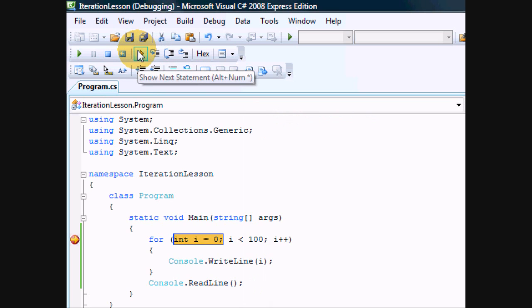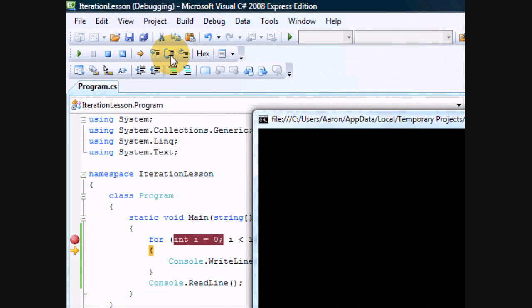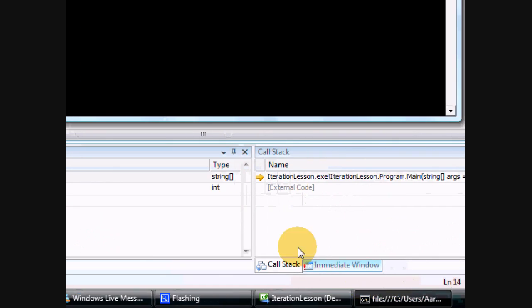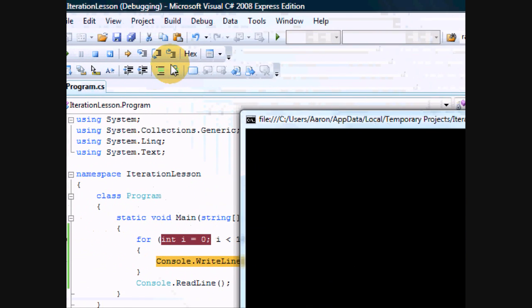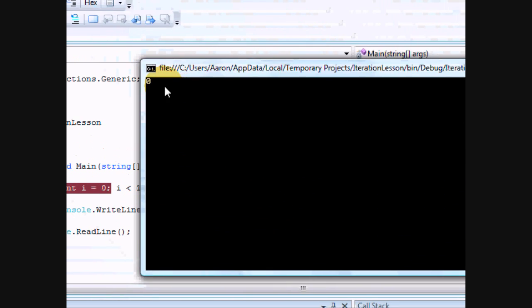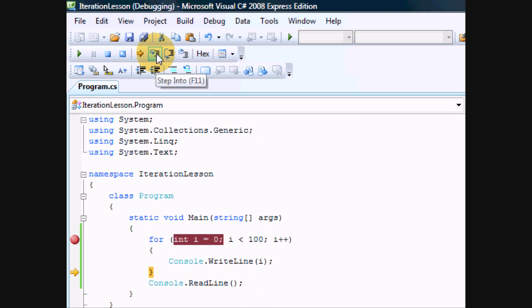Now i is less than 100, so it'll go into this block of code. There, it'll execute the code. See 0, because i is still 0. Now it will finish the block, and it'll add 1.